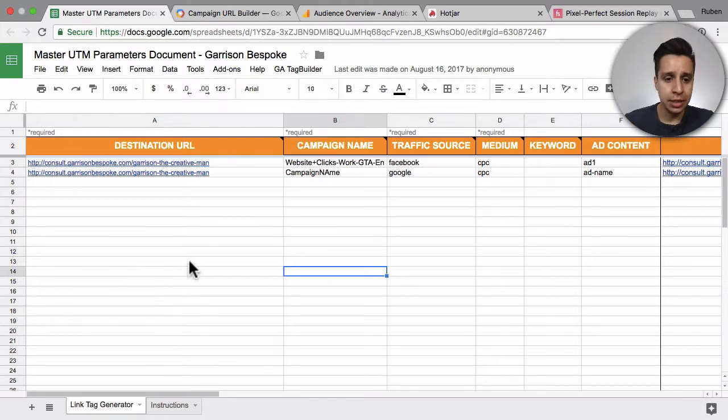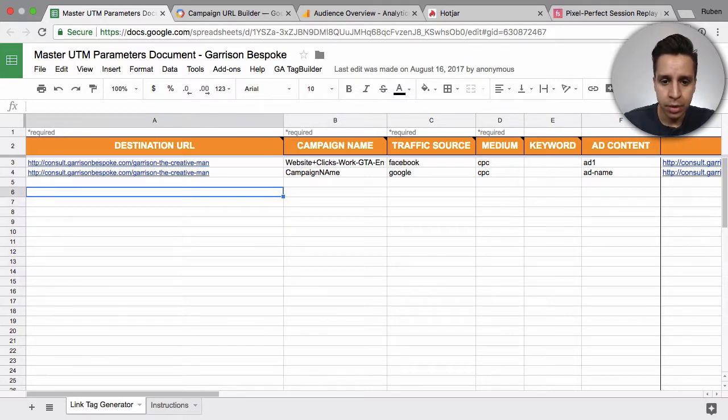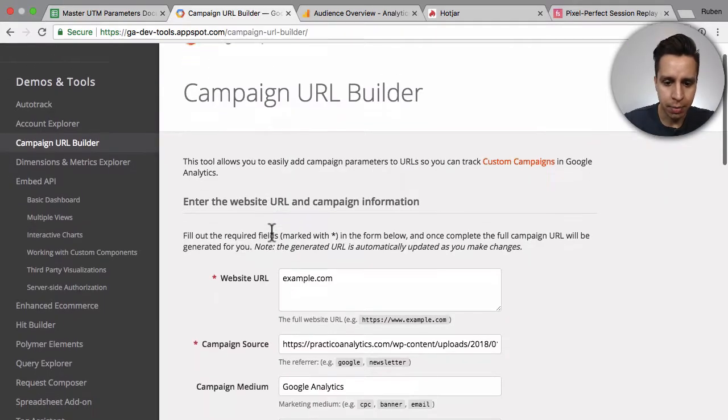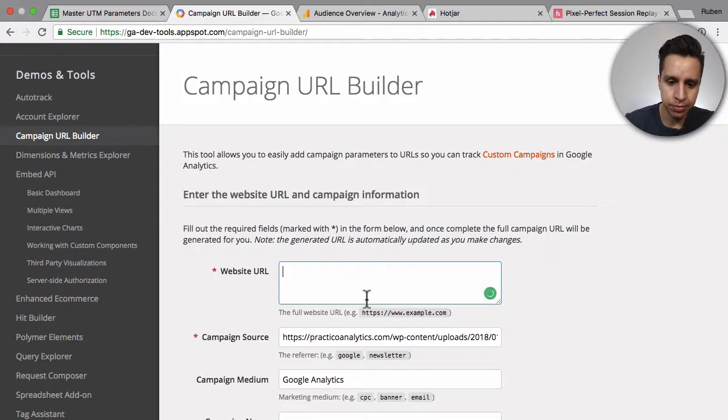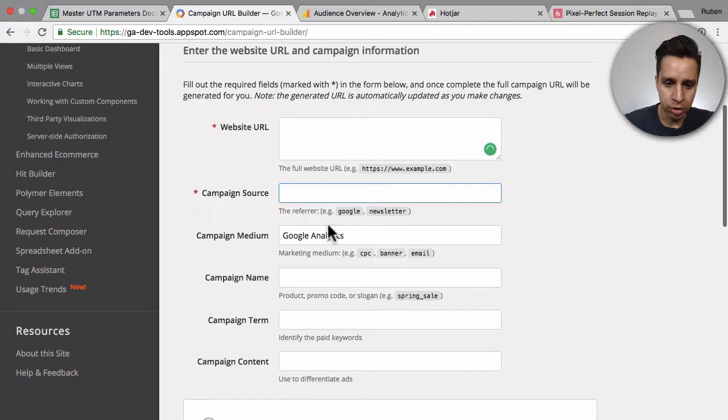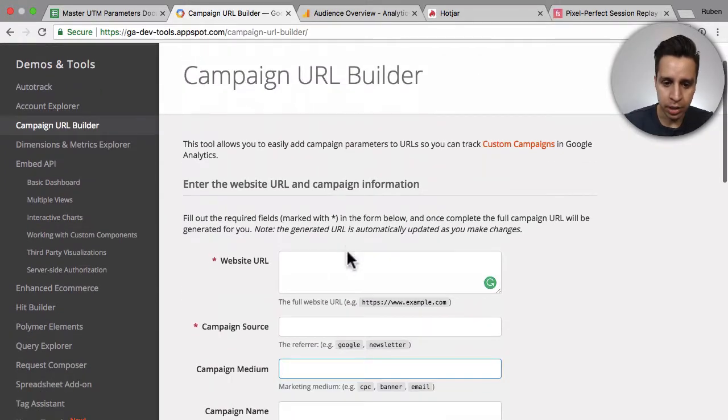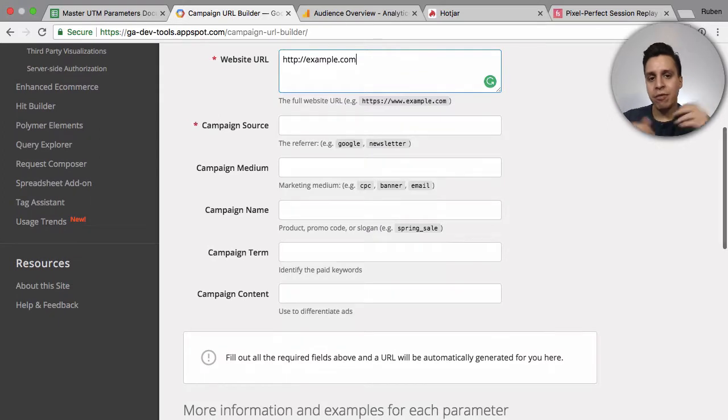So to do that, let's jump right into this little spreadsheet here. And actually, let's look at this one, a campaign URL builder. That's what we want. This is a tool by Google, and we can start by adding a URL. So http, example.com, and then we have 5 UTM parameters to play with: source, medium, name, term, and content. I always recommend that you use source and medium in everything, and probably campaign at the very minimum. So at the very minimum, those 2. Next level will be campaign, and then term and content are sort of bonus points.